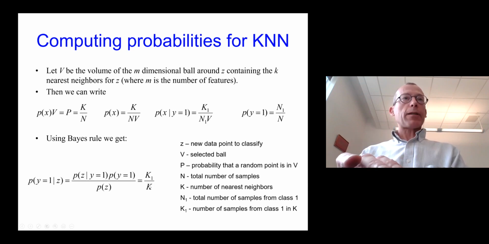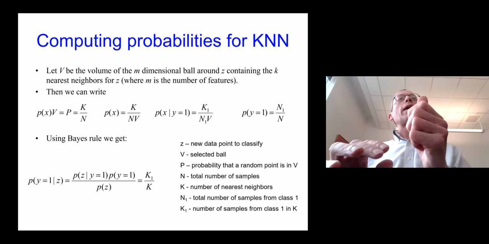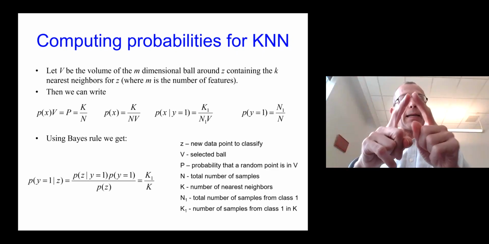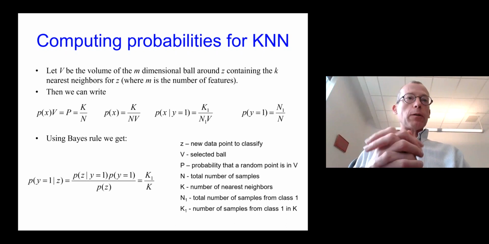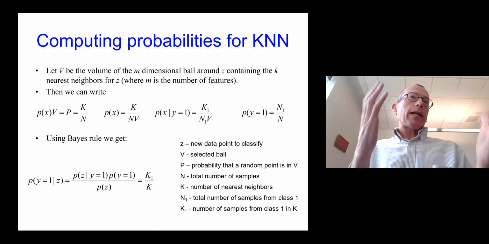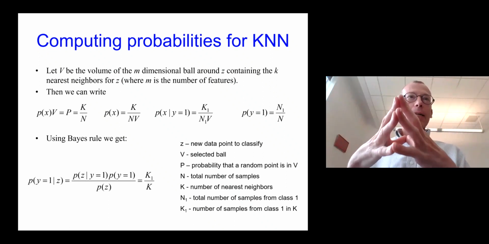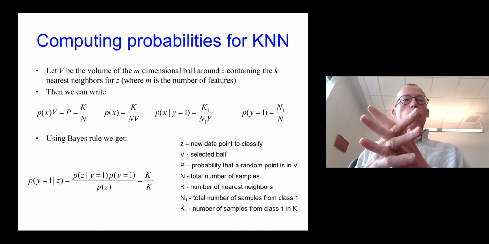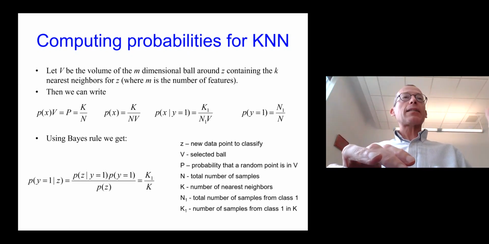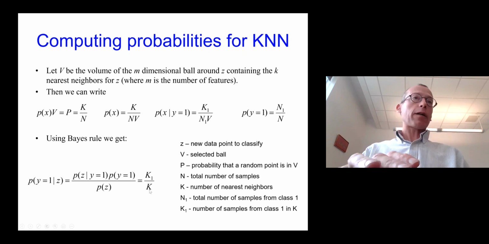Again, what is the interpretation of k1 over k? K1 is the number of samples from class 1 in V. K is the total number of samples in the ball. What decision do we make? Let's say we have two classes. We take the class that has the highest number, right? That's exactly the Bayes decision rule, right? We said we take the one with the highest number, which will also have the highest k1 over k, because k is fixed. So it's the same for all classes. The difference is the size.